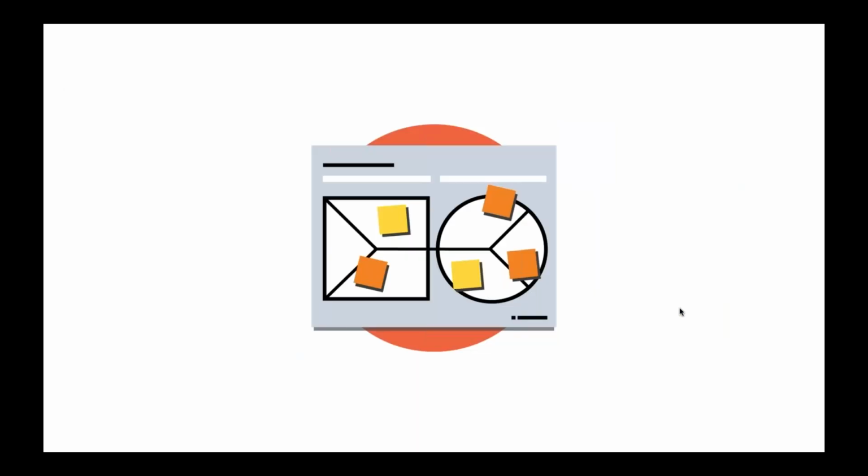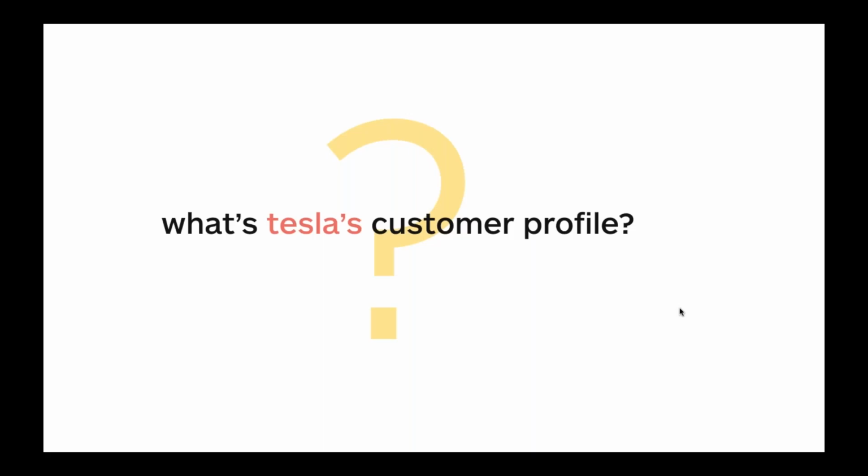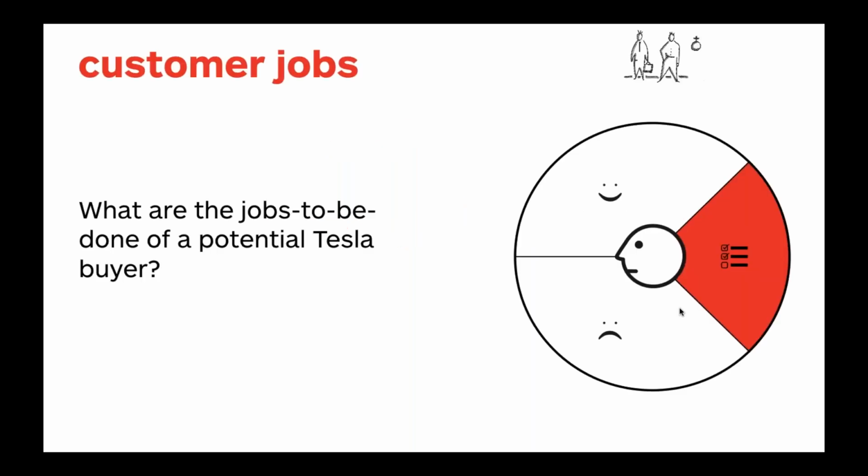Okay, let's move on to the value proposition canvas. Less of you guys are familiar with this, but still high familiarity. Let's look at the value proposition of Tesla. So what's Tesla's customer profile? Let's map out their customer profile first. Before we talk about their value proposition, let's talk about their customer. So their customers are sort of middle to upper class or upper income men generally. That's the potential Tesla buyer that they identified early on.